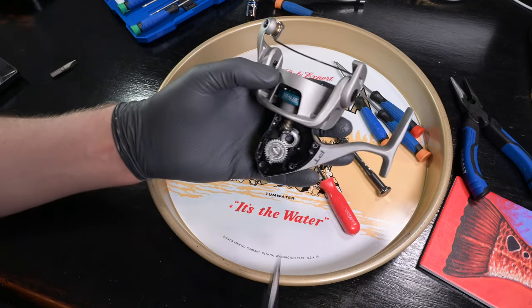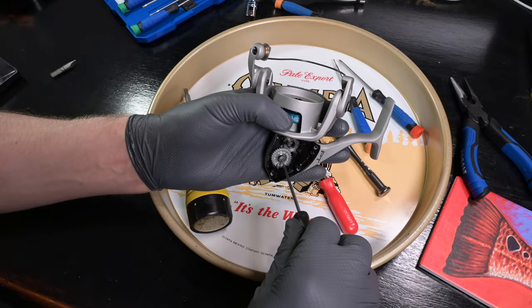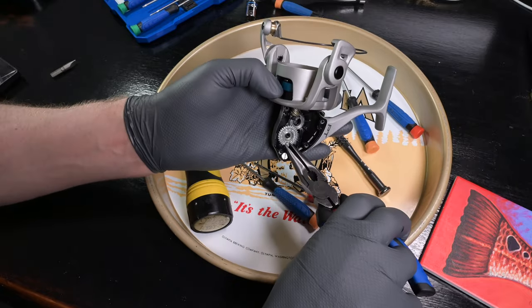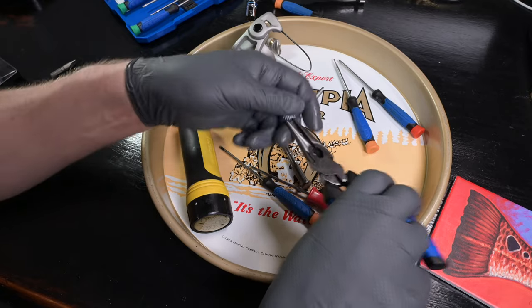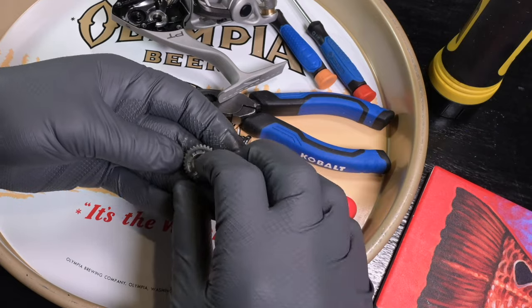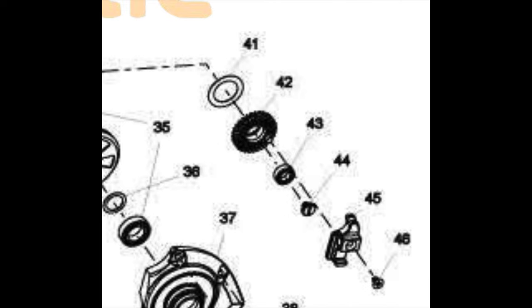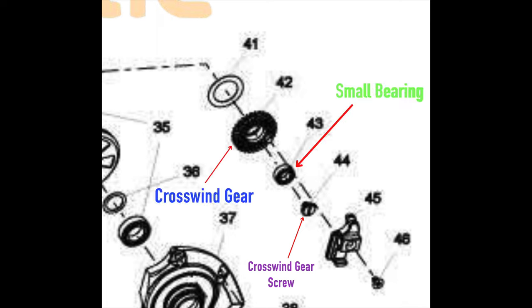Now our crosswind gear is exposed. So we can take our normal size screwdriver, loosen it up, take the micro, speed up the process, and then our crosswind gear pulls out. Now the back side of the crosswind gear has a washer and a small bearing. Well, that small bearing is actually in front and the washer's behind, so just realize that those are there and don't lose those.